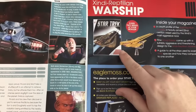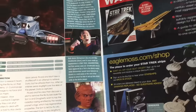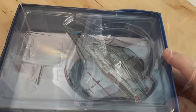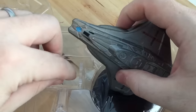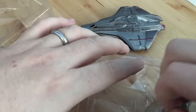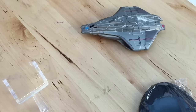And up next, in issue 81, we have the Xindi Reptilian Warship. So, let's close out, and let's have a look at this model, shall we? So, let's take her out. I'd say there was a bit of a bang on the box, but nothing too crazy. I don't hit the camera that much, I hear you all shout. Put all this to one side.